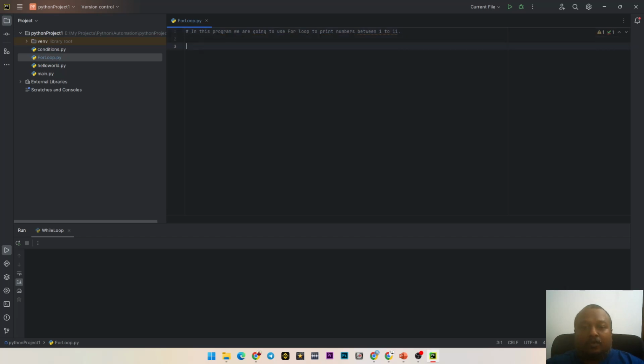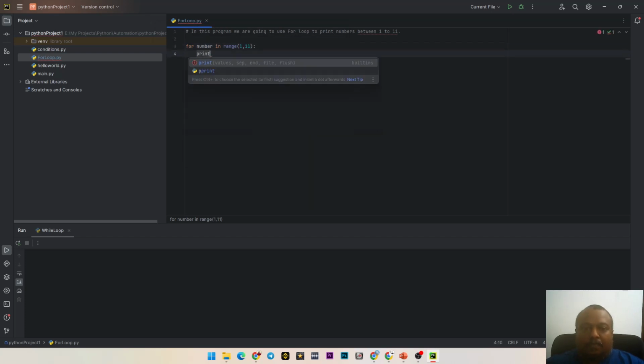Let's write our code. For number in range 1 to 11, print number.